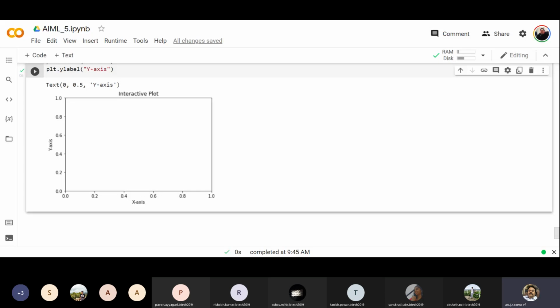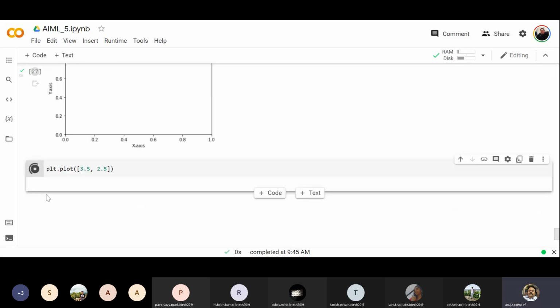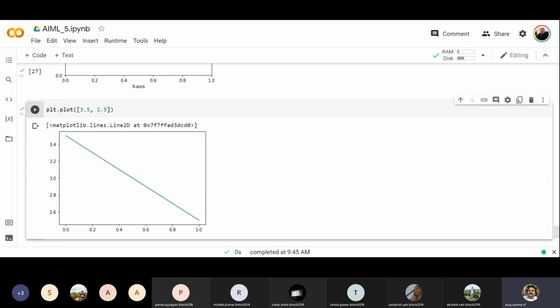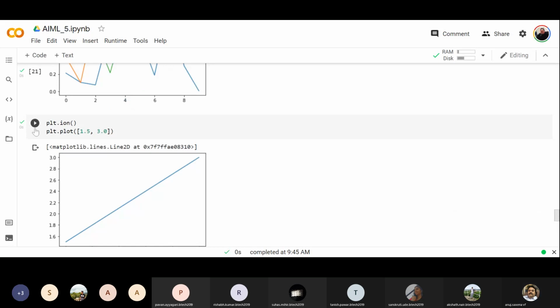Let me try one more line and see if it works. In one line it will work definitely. If the entire data is in one line, it will work, but it is not working when it is on separate lines.